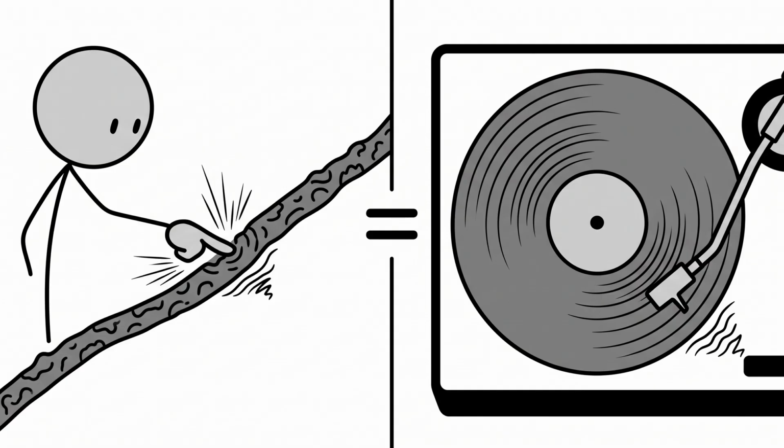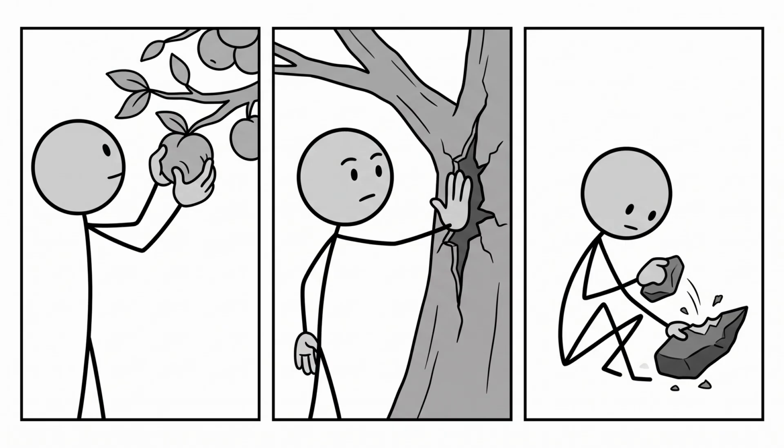In this view, your fingerprints are like the needle of a record player, translating the grooves of the world into a high-fidelity sensory experience. This would have been incredibly valuable for our ancestors, allowing them to distinguish between different types of food, test the integrity of a surface before putting their weight on it, or manipulate tools with incredible dexterity.